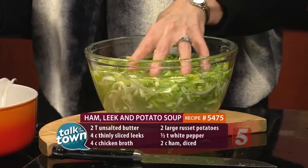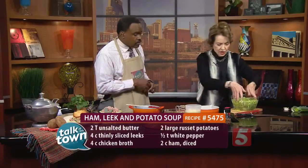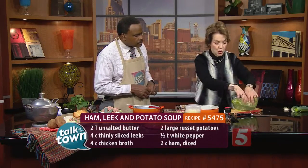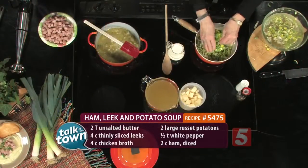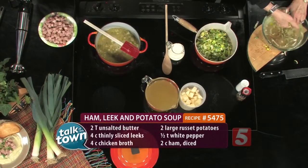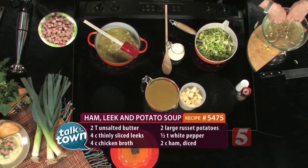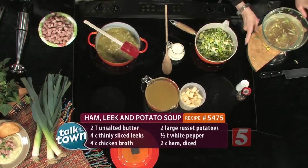Now we're going to do the rest of our ingredients. I've got 2 tablespoons of butter. So we're going to just drain our leeks, put them in there. You want 4 cups of sliced leeks, and that takes about 3 large leeks to make that. So you put it in here, and you need to saute it for about 5 minutes because we want it to have a little head start before we add everything else.